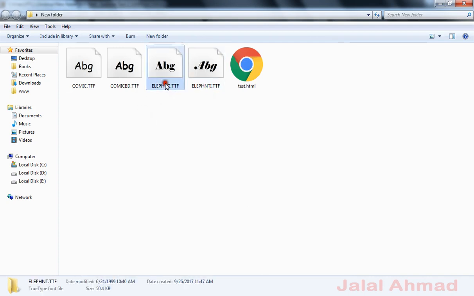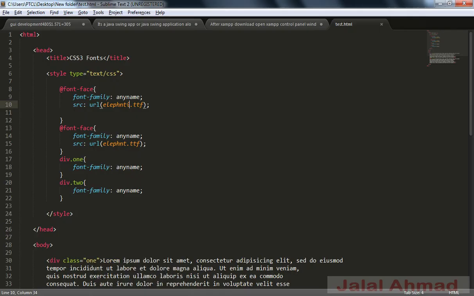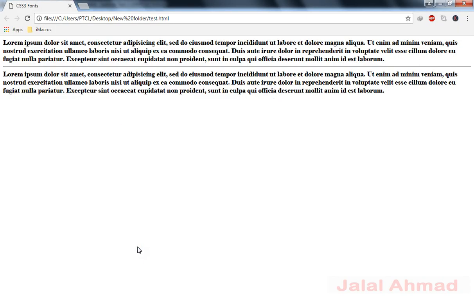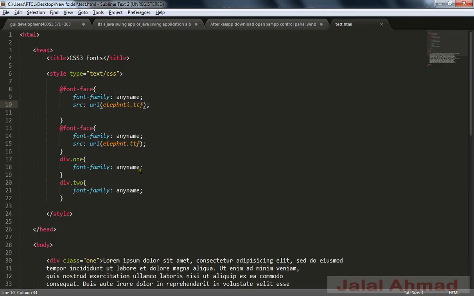So this file has the normal weight, and this file has the normal style, and this file has the italic style. So let me refresh, and you can see the font has been changed. The font families are now changed.